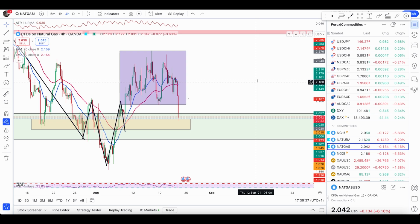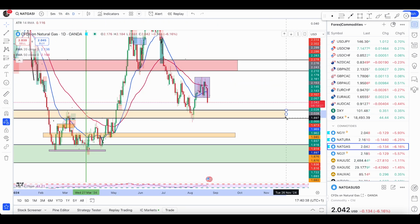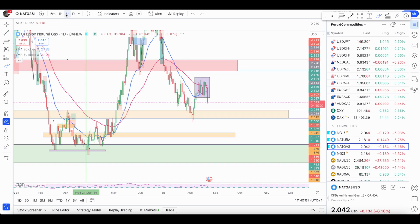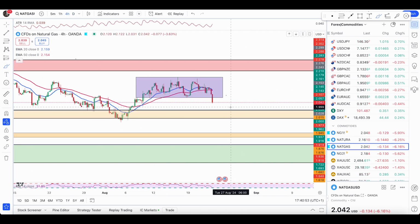Here on Oanda, price pushed down exactly the same. A level below, which is the anchor support, a level which is 1.893 to 1.969, from where we can expect a possible bounce. Otherwise, just pullback entry bearish short term only until we are in this area, until we get a condition to buy in this area of value. So for now, just pullback followed by a bearish engulfer. If we have that, we're going to take a short trade.